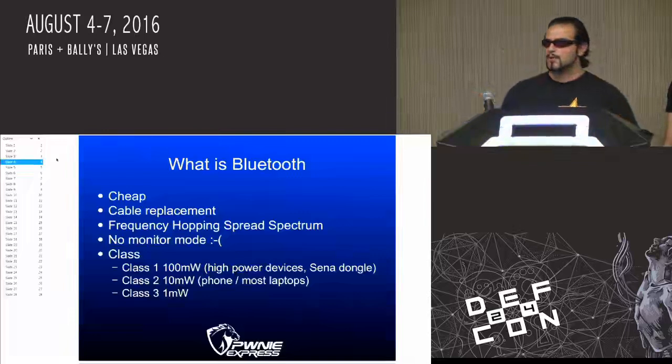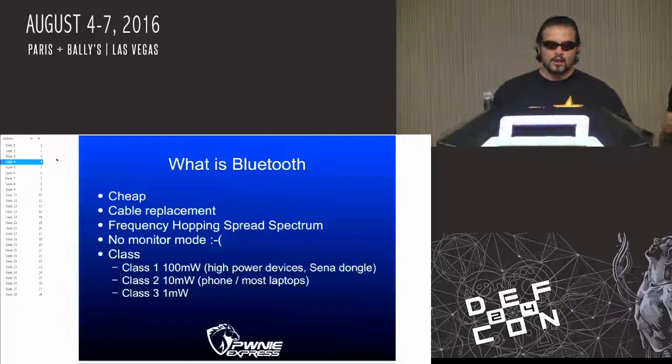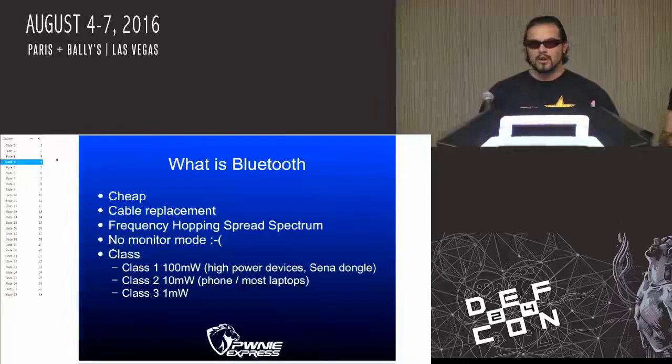Now, Bluetooth is divided up into three basic classes. Class 1 is the 100 milliwatt, which is about 100 meters, is what they expect the distance to be in Fantasyland. Those are high-powered devices, the Senna dongles that Pony Express likes to use. They're really nice to have. If you actually expect a Class 1 to go 100 meters, you might be on another planet.